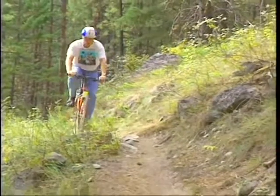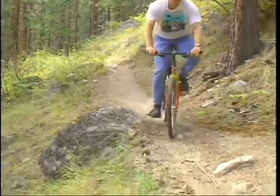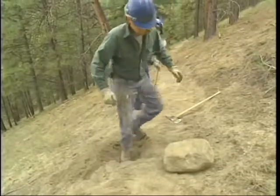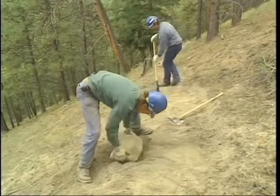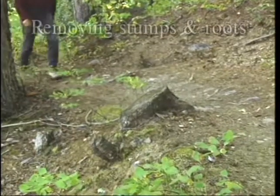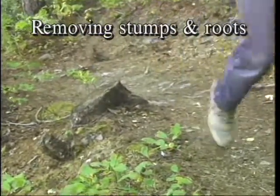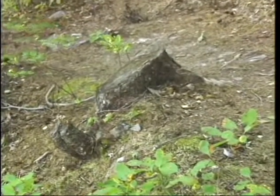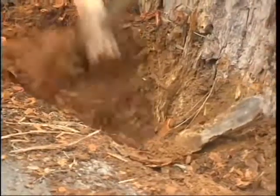Trees, stumps, logs, and rocks on the downhill side of the trail help to keep the trail in place by preventing people and animals from walking the edge. Curb rocks need to be well anchored and placed at random distances so they don't look like a wall. You may have to remove an occasional stump in routine maintenance, but before you do, consider whether a stump should be left to help keep the trail from creeping downhill. Removing them is a lot of work. The larger the stump, the more difficult.